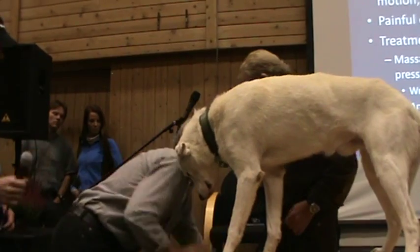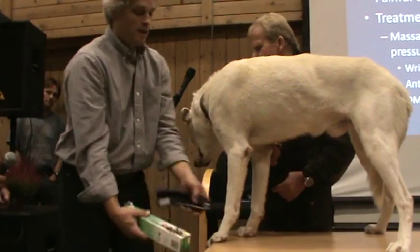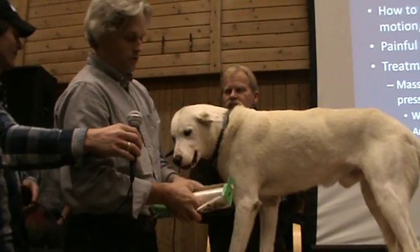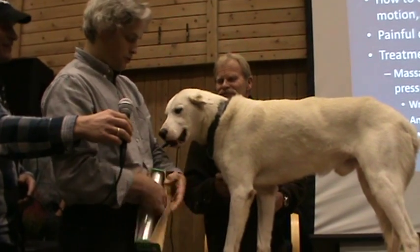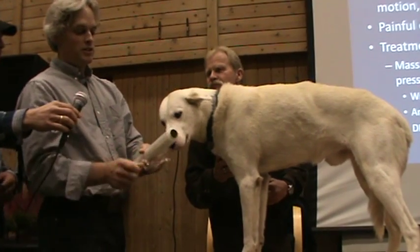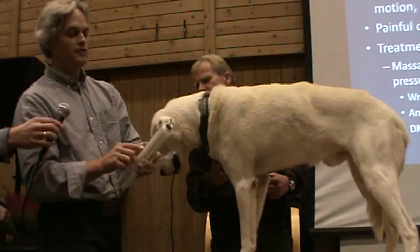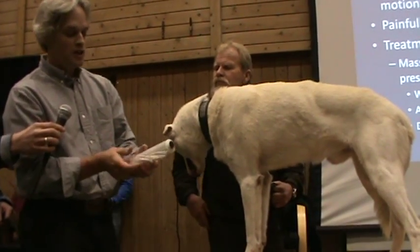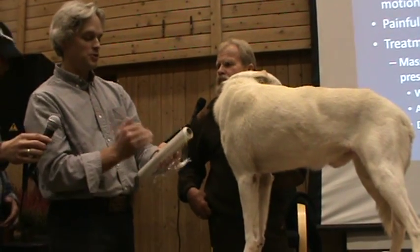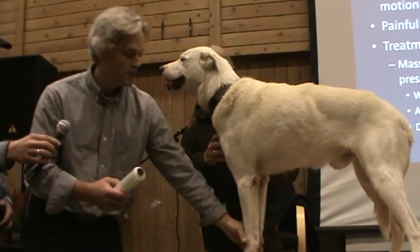I'm a huge fan of using saran wrap on these wrists. I usually take one of these rolls — this will give me probably two rolls. I'll cut it in half on a bandsaw; works the best to do it that way. You have a nice clean cut and it's easier to peel off. When it's 40 below and you're trying to peel the stuff off and it's stuck to itself, it's a real problem. No one likes to do it, so let's make it easy when you're tired. Cut it the right way — sounds silly and simple, but that's what makes the difference of you using it and not using it.